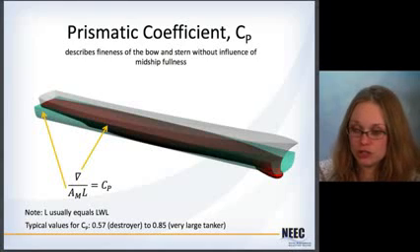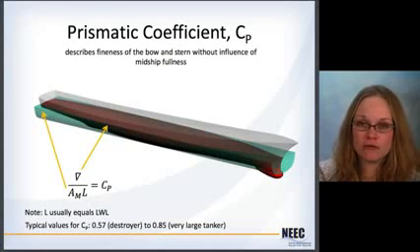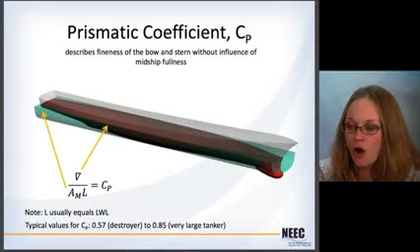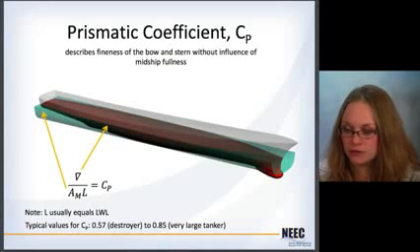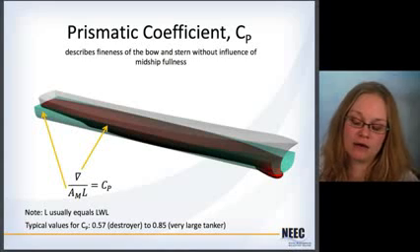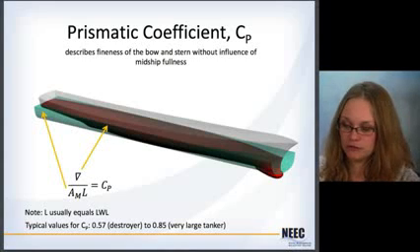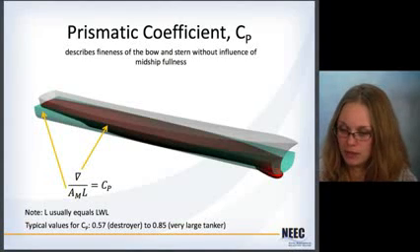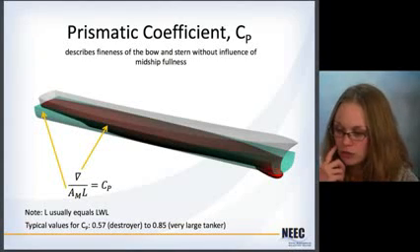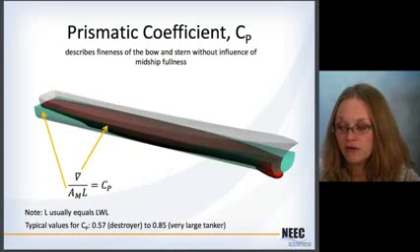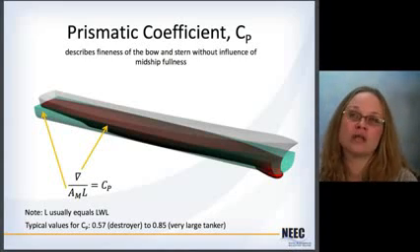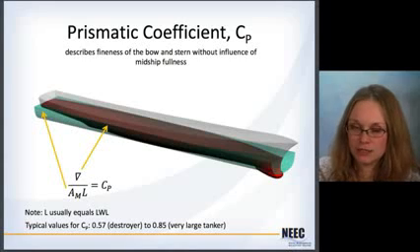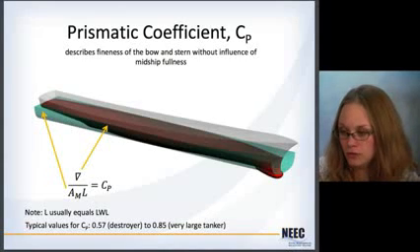Similarly, you have a prismatic coefficient. Because the midship sections of ships are so full, sometimes they can overwhelm the differences between the bows and sterns of different ships. So here's one way that you can more directly compare how the bows and the sterns of different ships are. In this case, you take the area of the midship, you extrude it out fore and aft times the length of the ship, and then you take the actual underwater volume and divide it by that new volume. Again, the destroyer here, now we've got a little bit different value, it's 0.57. The very large tanker is still about 0.8 because it is so dominated by volume. You don't get much of a change as compared to the block coefficient, but the destroyer, you do get a change.